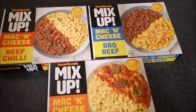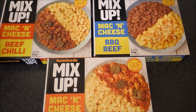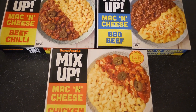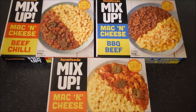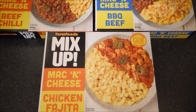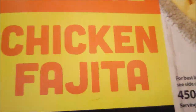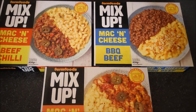Is the oven warm enough? I'm gonna do them in the oven, give them the best opportunity possible. It's mac cheese chili beef - or beef chili, don't get it the wrong way around. Then it's mac cheese BBQ beef, then it's mac cheese chicken fajita. I've left a long enough pause there for people to say 'it's pronounced fajita' - well I'm English and I pronounce a J as a J.